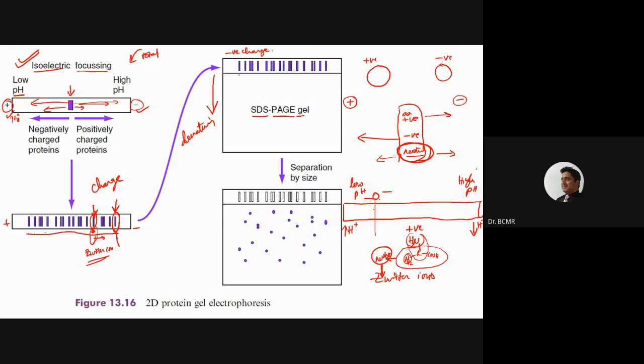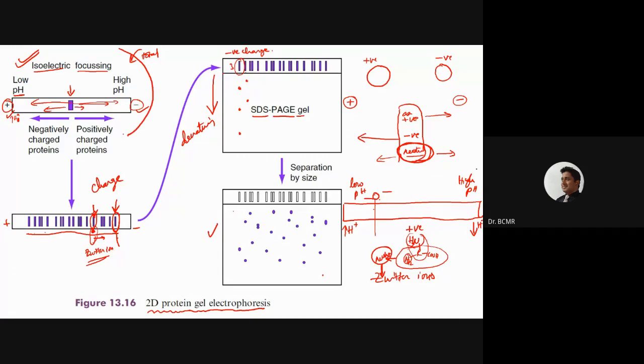Now from each band, say in this band there are 3 different proteins, based on size they will move like this. If this one had 2 proteins, it may move something like this, right? Eventually you will have a gel showing points something like this. This is referred to as 2D protein gel electrophoresis. Why is it 2-dimensional? In one dimension is isoelectric focusing.